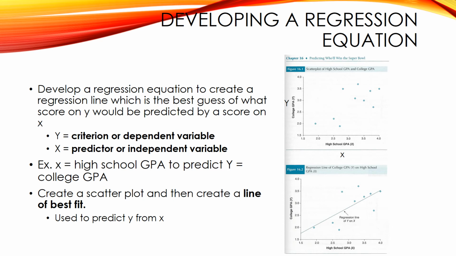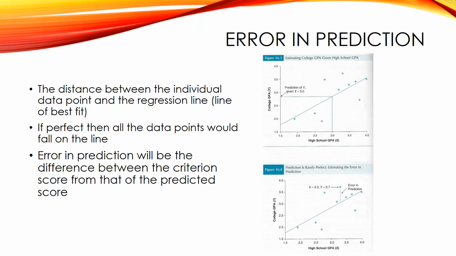Now again, the higher the relationship or the higher the correlation, the greater the accuracy of our prediction. So you can use Y to predict from X, or what I like to say is you can use X to predict Y. The distance between our straight line, or our regression line, is called the error of prediction. So what we do is we take those individual scores and we basically measure, if you will, how far they are from that prediction line, and that's your error of prediction or variance in prediction.